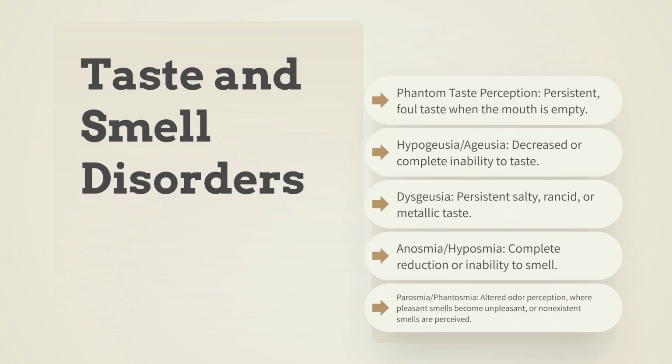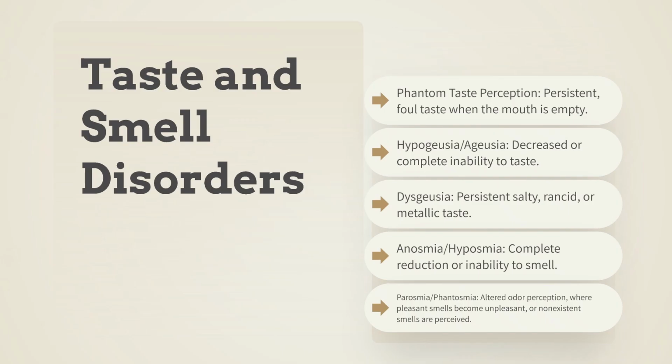Phantom taste perception is that you suddenly have a foul taste, but there's nothing in your mouth. Hypogeusia and ageusia are the decreased or complete inability to taste. That was a common thing that was occurring during the COVID epidemic. Patients were developing the inability to taste anything. Dysgeusia is that persistent salty, rancid, or metallic taste in your mouth. Anosmia or hyposmia are the inability or reduction of the ability to smell.